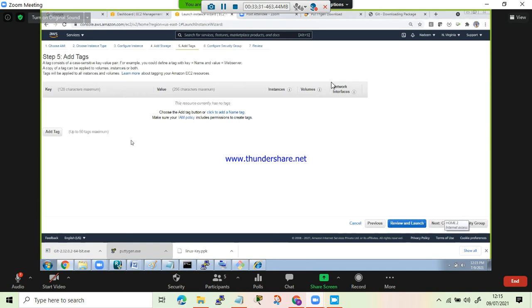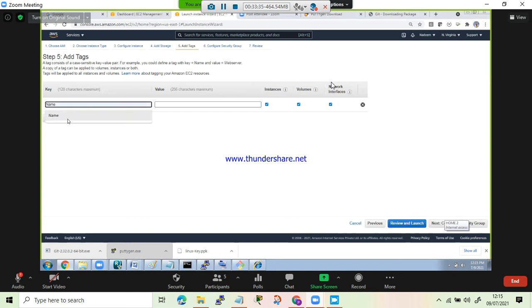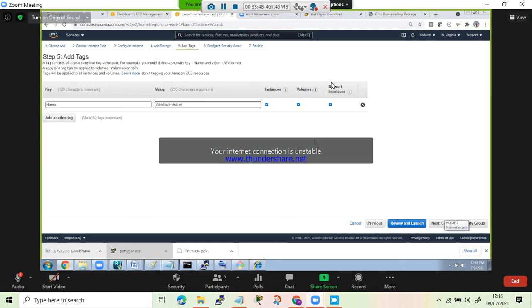Add tags. Give the name Windows server, not web server. Windows server instance.